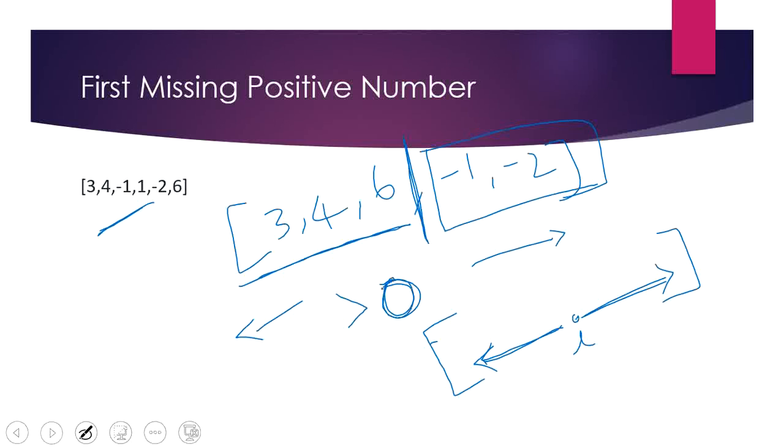Actually, we are not going to fix 0 here as a pivot, but it's going to return the index where our last positive number ends. Because in our partition algorithm we have a pointer i where the last number which is greater than or less than the pivot exists. So this position will give us where our positive index ends, and by using that index we can iterate our array from 0 to that index alone and leave the rest of the array.